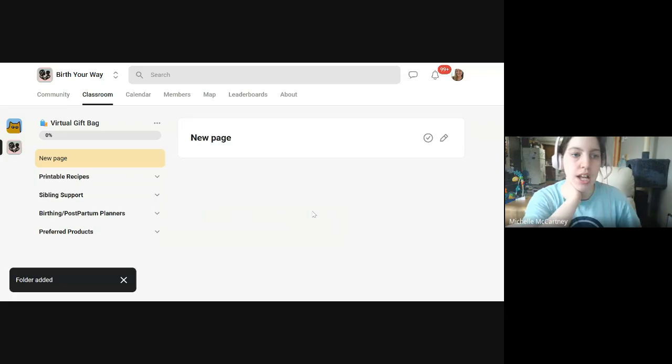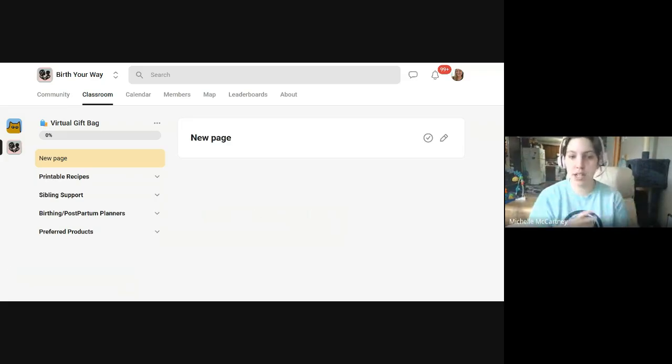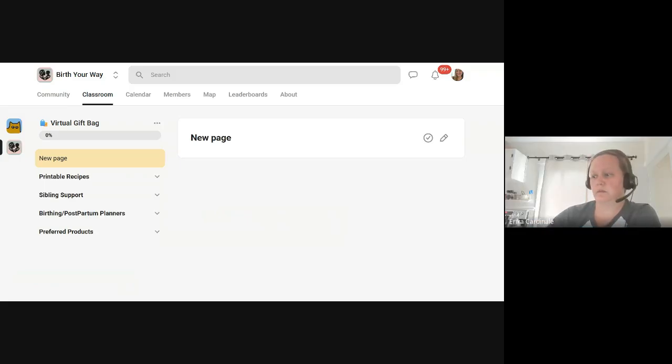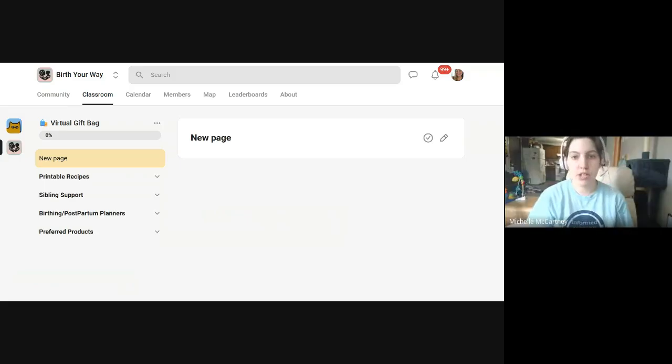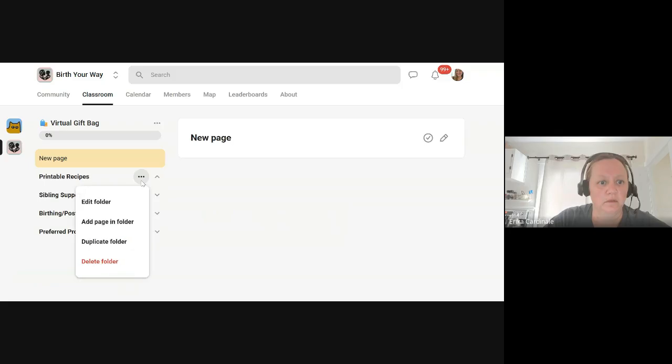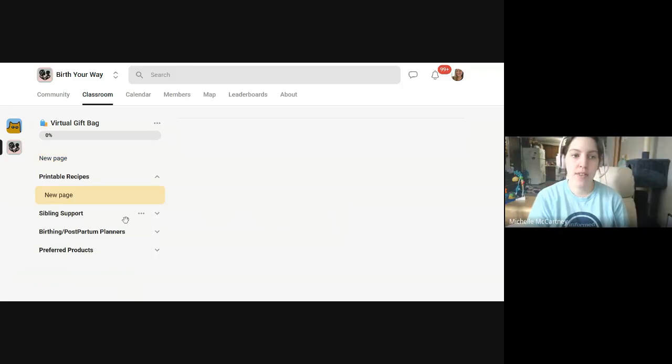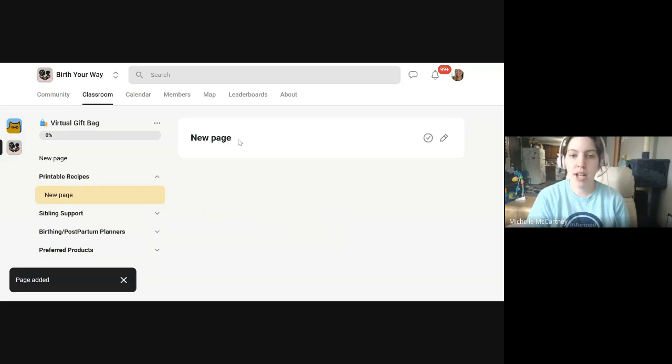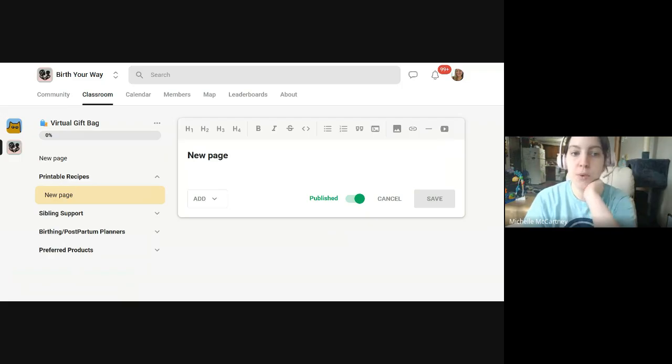Cool. And so what I'd like you to do is throughout the course of today, as you're putting together all of these things, start uploading them into here. The way you can do that is by adding a page into each of these folders. So say you're hovering over printable recipes, you'll see the 3 dots. Okay. And so you can do add page and folder. Oh, I'm going to have you do that real quick. If you add the page in the folder, that will show up underneath that. Okay. And then I'm going to have you hit the little pencil to edit this. Where it says new page, you would write the recipe that you're going to do. And then you could either just copy and paste it into the body here.